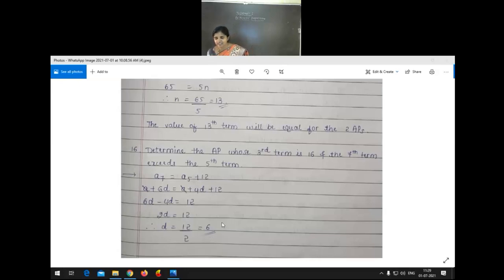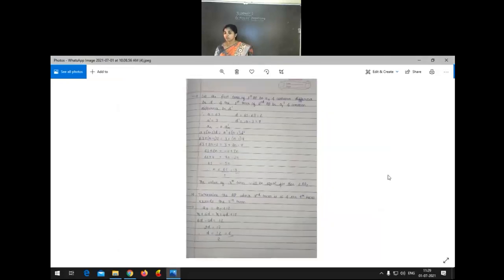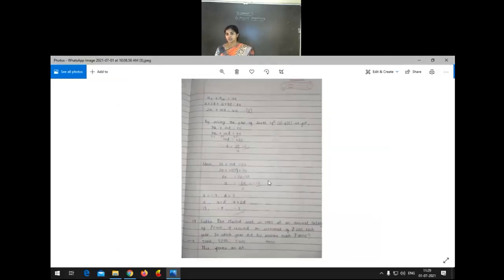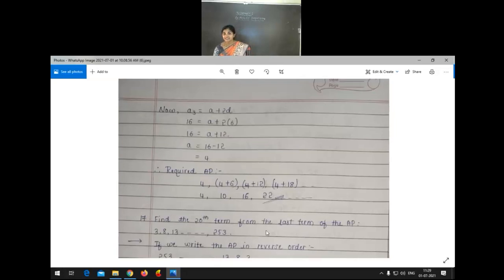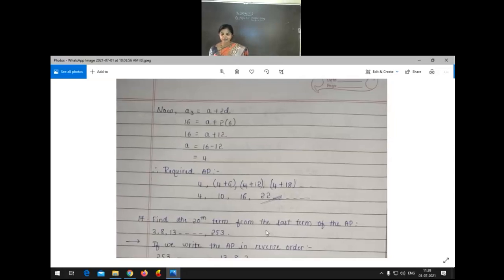Using only the difference, can we write the AP? No. So then what do we have to do further? Next step, one second. Our page is this one. Now, what is given actually? The third term of the AP is given, the third term of the AP is 16. Now I am going to use that data. A3 is equal to A plus 2D. Can I write A3 in the form of A plus 2D?